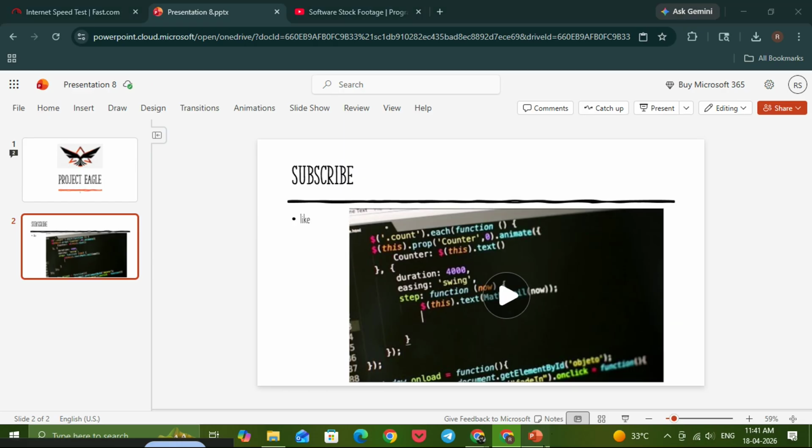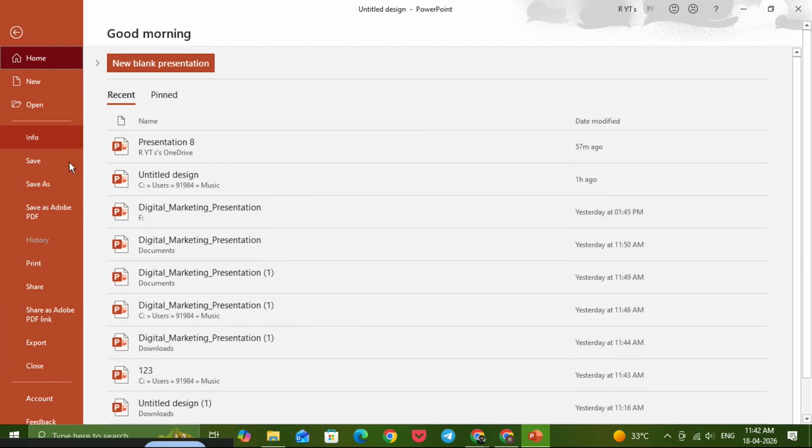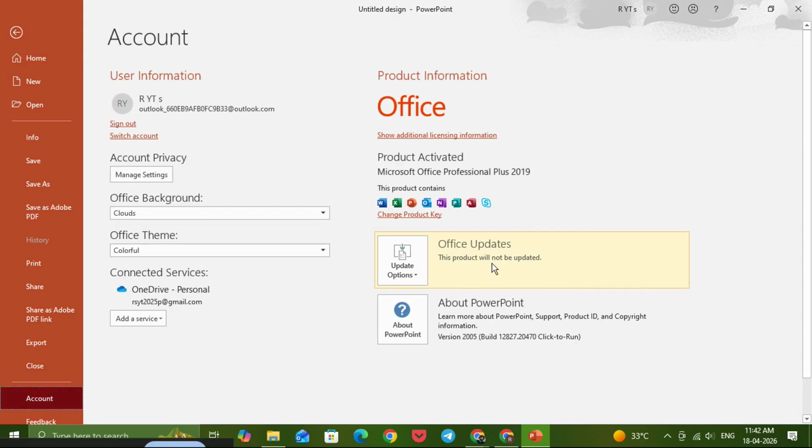After that, check whether PowerPoint needs an update. Outdated versions of PowerPoint can cause compatibility issues, especially with online content and video playback. To update it, open PowerPoint, click File, then Account, and look for Update options. From there, click Update Now. Wait for the update to finish, and then restart PowerPoint completely before testing your file again. Updating the app can fix hidden bugs and improve support for video and link features.